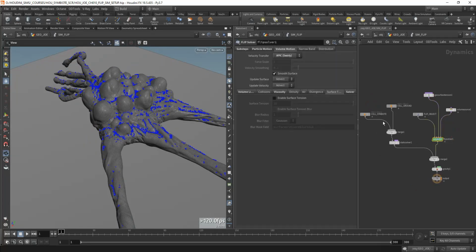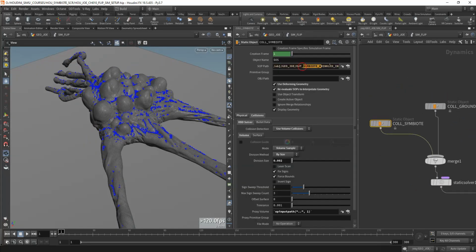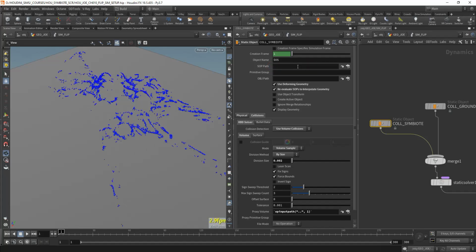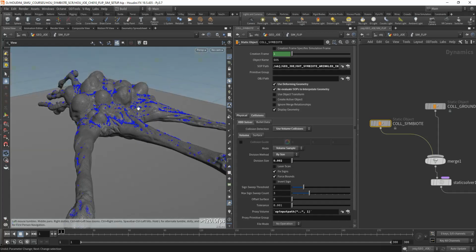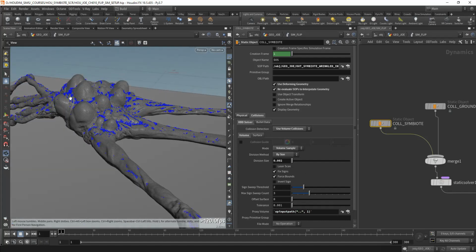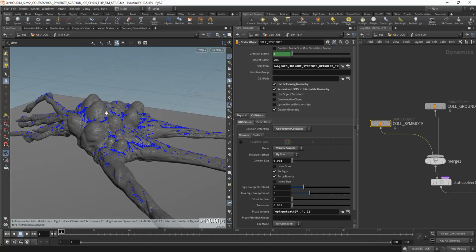And another thing is for the collisions. If you remove this and leave this field empty, then the flip simulation will not know anything about the velocity of this object. There will be collisions happening using this volume representation of the collision object, but the collisions will be kind of in place, so the liquid will slide over the VDB. It's not going to flow around the moving surface, so it's going to be weird. So you have to bring in the geometry representation with the velocity vectors into the SOP path right here.